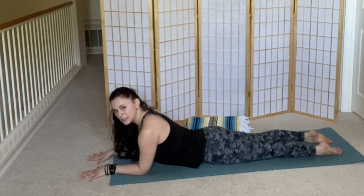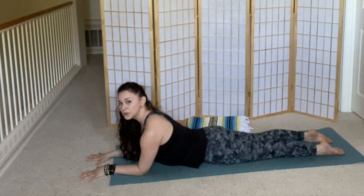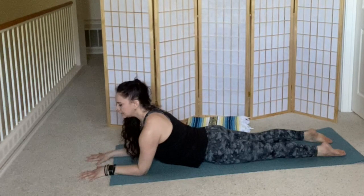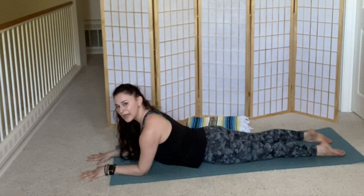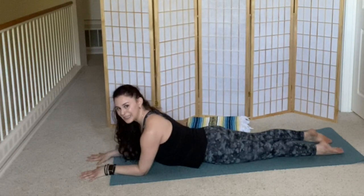So here in Sphinx, our elbows are underneath the shoulders. And we're pressing actively down through the forearms, peeling the lower belly off of the mat, lifting the heart forward, keeping the chin parallel to the floor. Press down actively through the hips, the upper thighs, and the tops of the feet. So the whole body is pretty much engaged here.